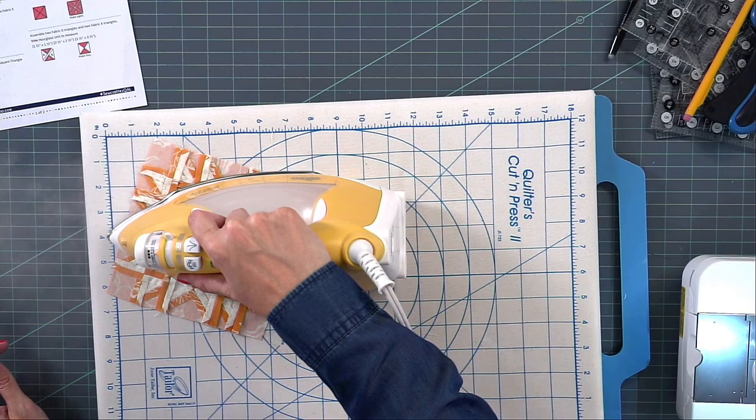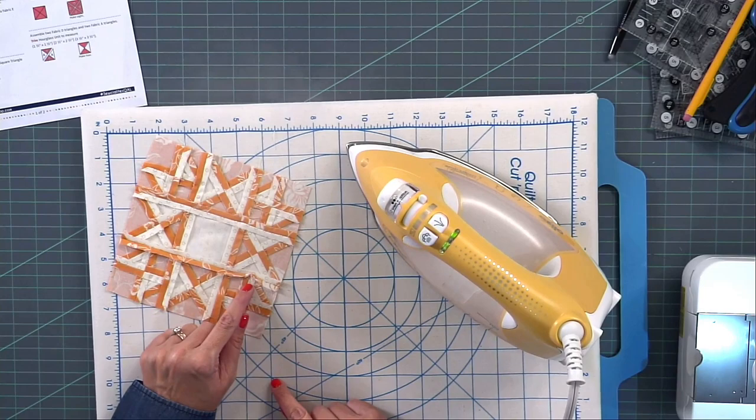Mm-hmm. Okay, so see right there, it did it again. So again, just get your seam roller.